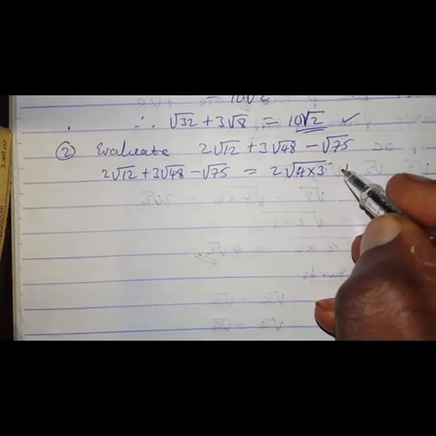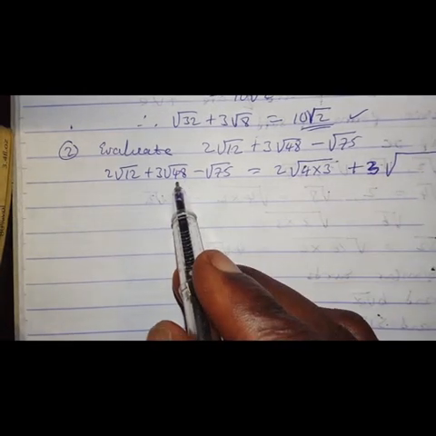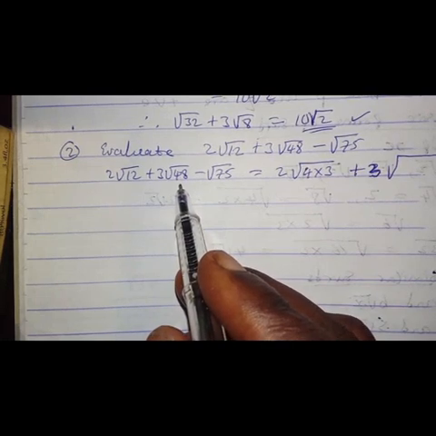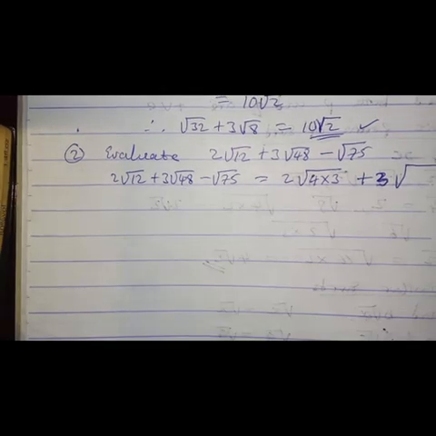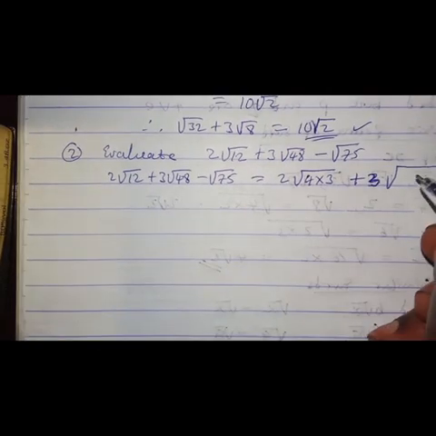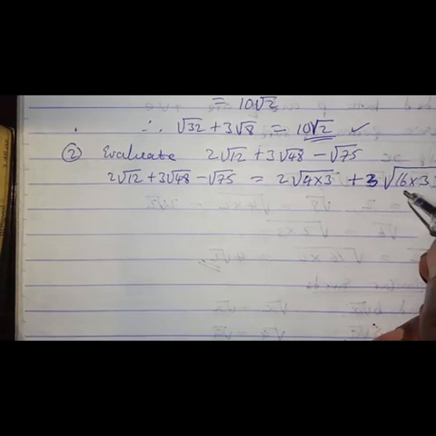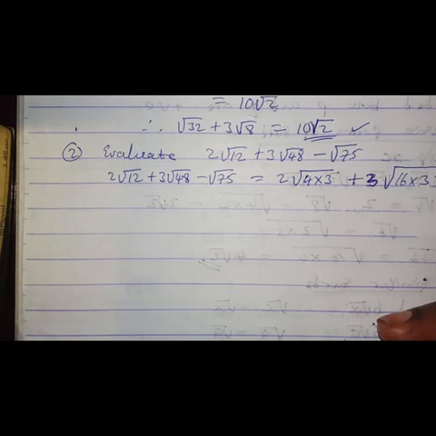You see that? Plus 3 root 48. A perfect square that can divide 48: 4 can divide 48 without remainder. But let's try another one. Can 16 divide it without remainder? 16 can as well. 16 can actually divide 48, and 16 times 3 is 48. Why am I not using 4? Because 16 is greater than 4. I said the highest possible perfect square is preferable. You can use 4, but you will have to do it twice in order to simplify it to its lowest form.